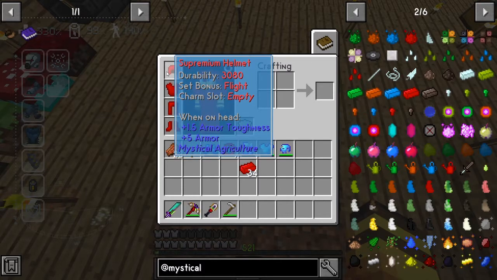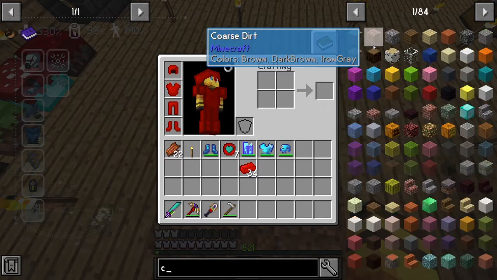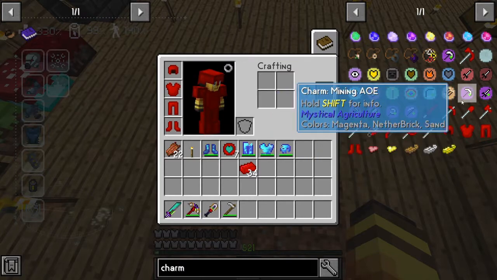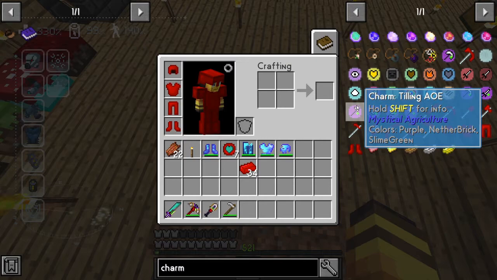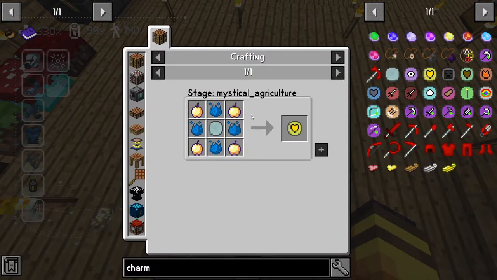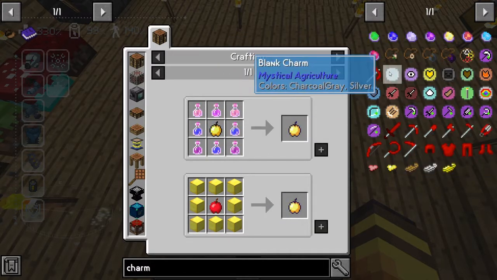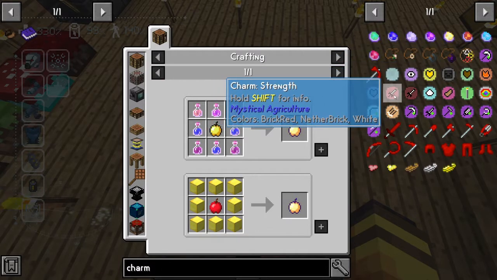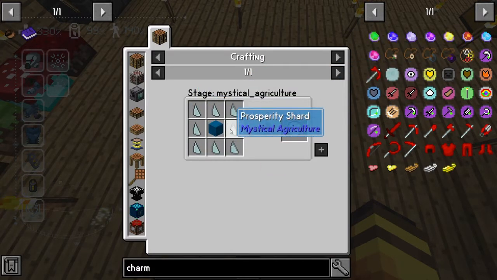Okay, so what can I put in those spots? Charm. Okay, so I can put these in there. Mining charm. Attack AOE. Absorption. I already get night vision. I think I'm going to do absorption and resistance.